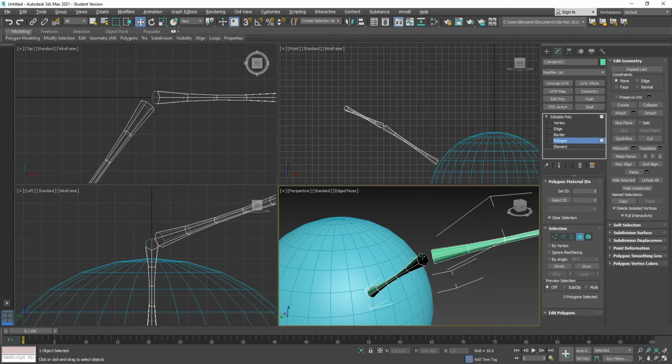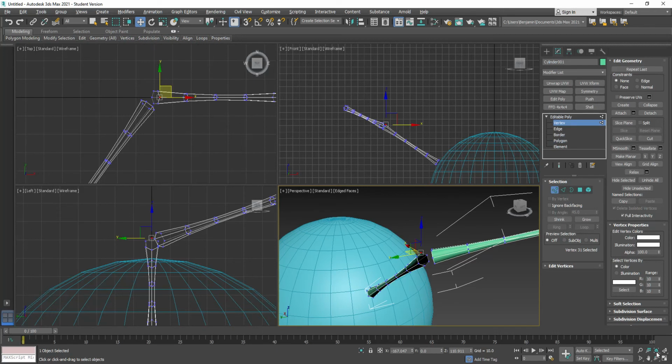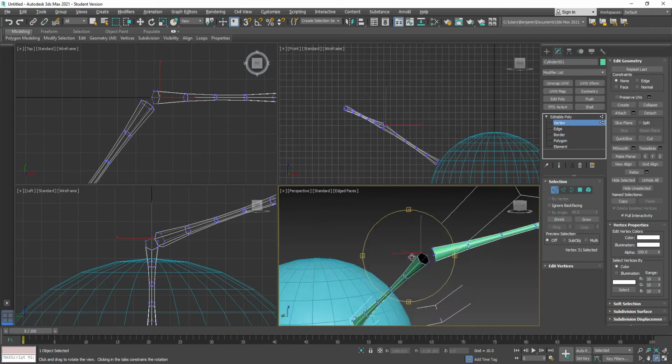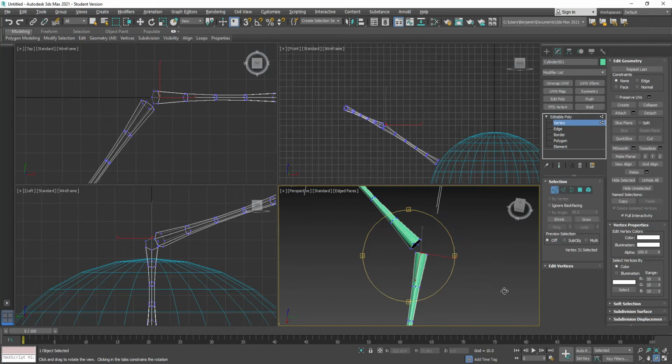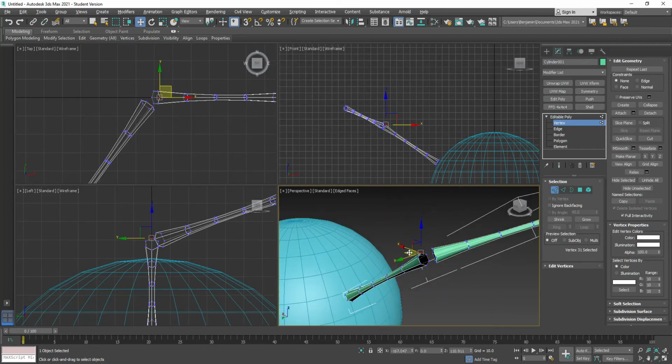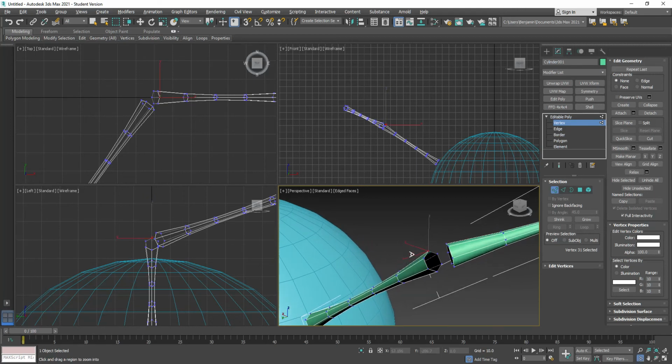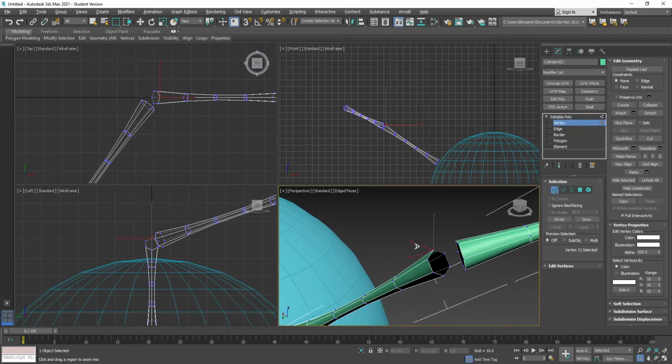Hit delete. So if I select vertex point, for example, and I use orbit down here, it's orbiting the sub-object. It'll orbit around that component. Makes it a lot easier to work with. Also at this point, starting to use field of view zoom will also help out a lot, because it gives you more fine control than just using the middle mouse wheel.